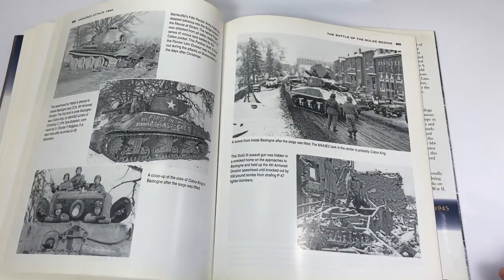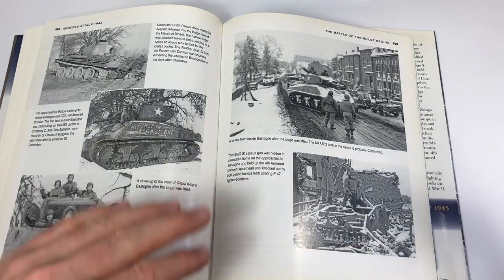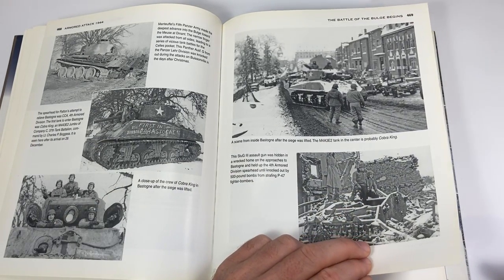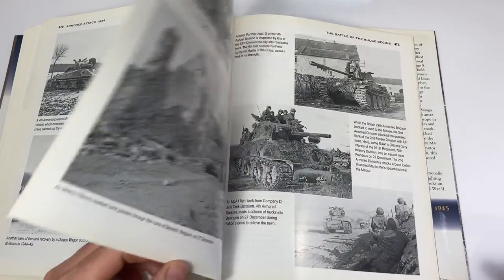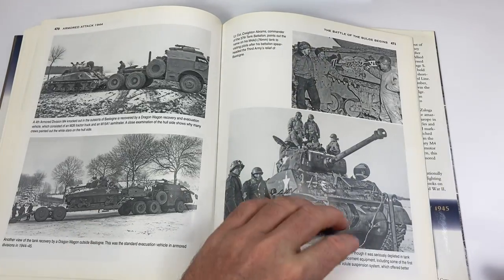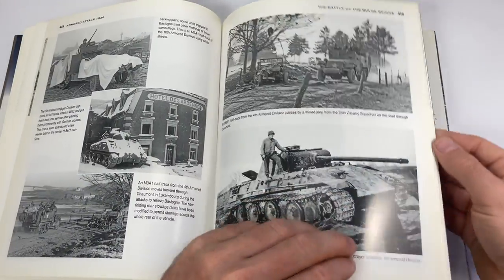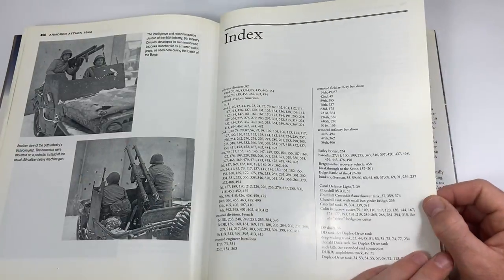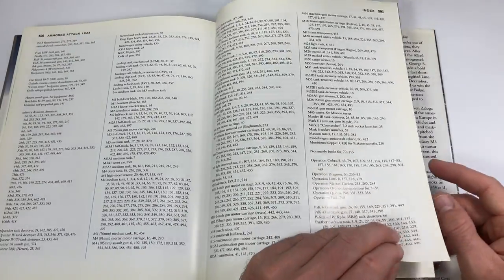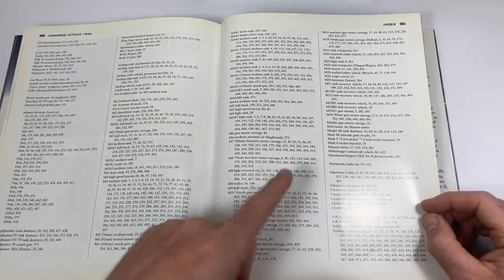And that's often the case, if you're going to go to the trouble of taking photos, I guess it's already something interesting. So you're already filtered down to getting reasonably cool scenes and stuff. Easy Eights coming through. Dragon Wagon. One day. One day. And there we go. Starting to come to the end now. And then we've also got a really good index at the back, which is useful. It's been very well thought out.